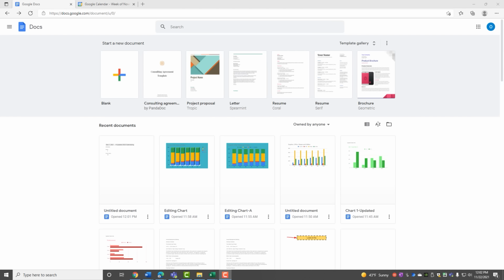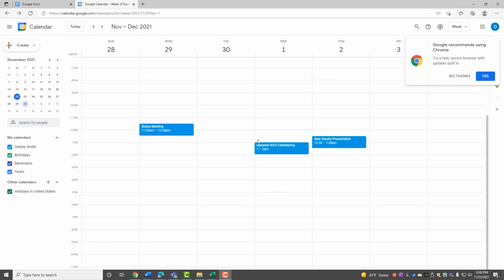Hey everybody, welcome back. I want to show you a cool feature that allows you to actually connect to events in your Google Calendar and bring them into Google Docs to take notes about them. Now, I do have my calendar open for the Google account that I'm logged into. You can see it up here, and I just want you to notice that if I go into my Google Calendar, I can see the different meetings that are on my calendar. No big deal. A lot of us maintain calendar events inside of a Google Calendar.